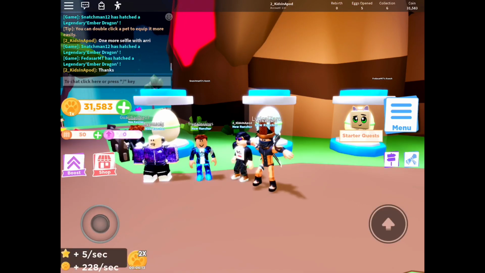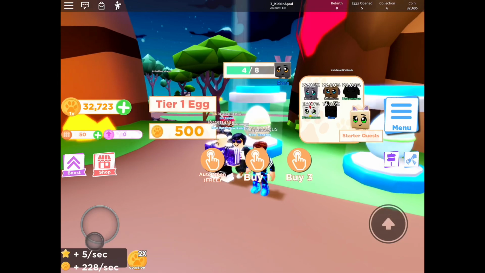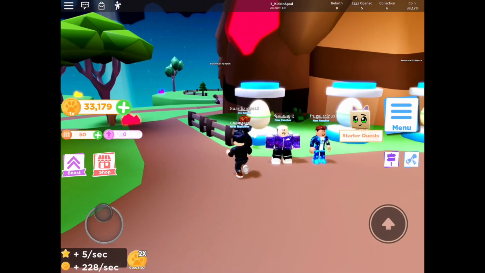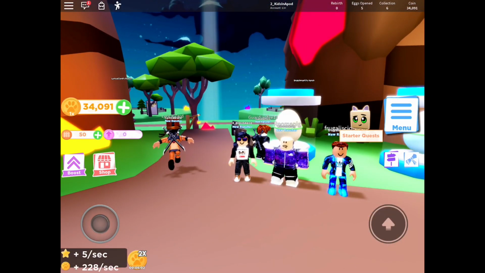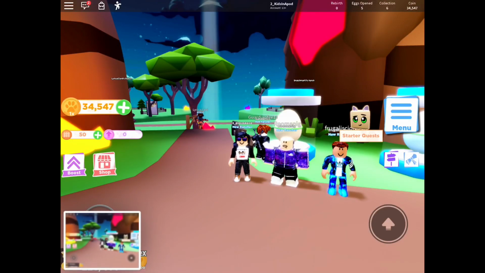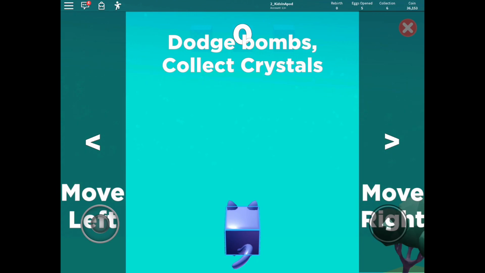Thanks. Alright, now let's go do the mini game. Like epic mini games. Okay, I'm gonna go try the mini game. Mini game. Gonna do the mini game. I got a violet songbird. Let's go try the mini game. I wonder, play pet rush. Okay, play. Dodge bombs, collect crystals, move left and right.